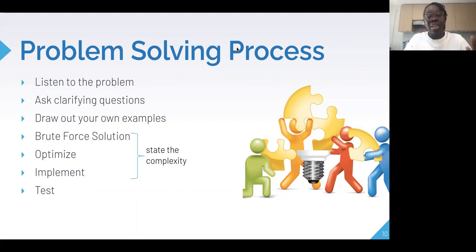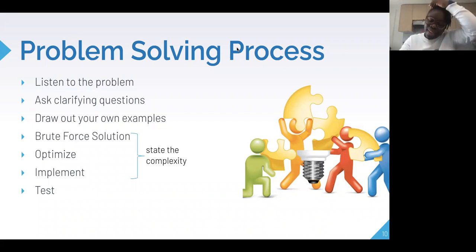So regardless of whatever examples they've given you, you give your own example to show that you actually understand the problem. Now, after understanding the problem, you can jump into giving your optimized or awesome solution if you have the solution in your head. Or you can start with a rough thinking in your head, this is the solution that comes to mind. Now, why I put the brute force solution part there is because it gives you the ability to not give a gap.